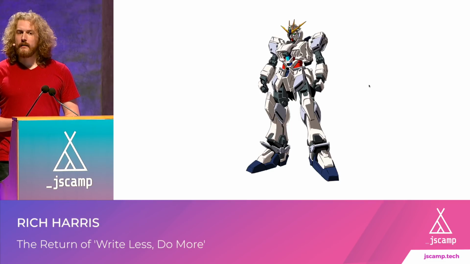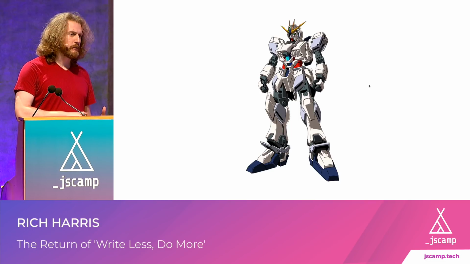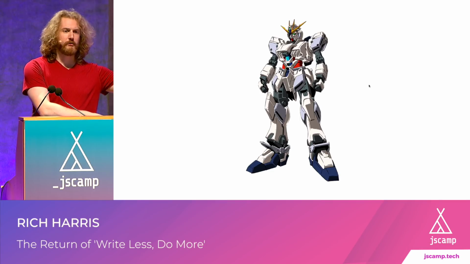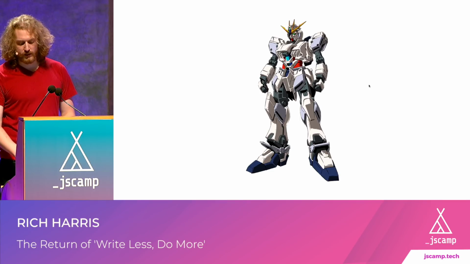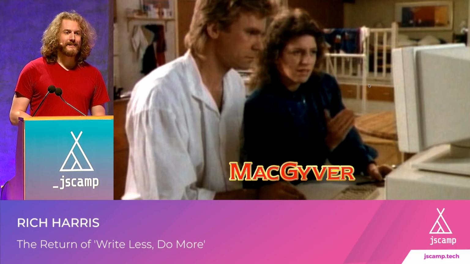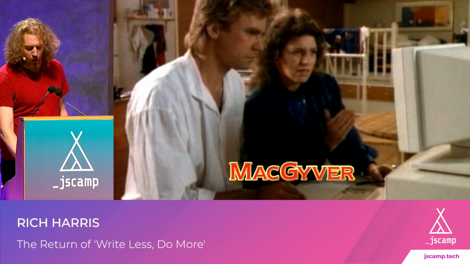Nowadays, we don't really develop like that. Nowadays, we have NPM, which means that building an application is largely a process of assembling applications from different pieces that aren't necessarily designed to work together. Right? You all remember that episode of MacGyver where he has to build a to-do list? Right? That's kind of our lives, right?